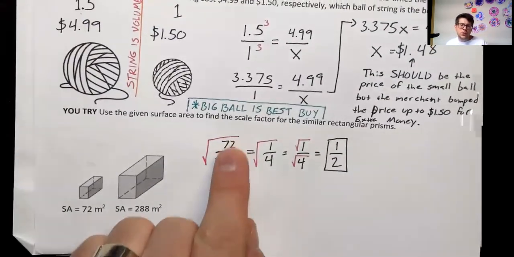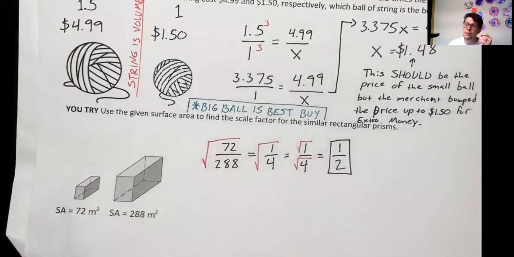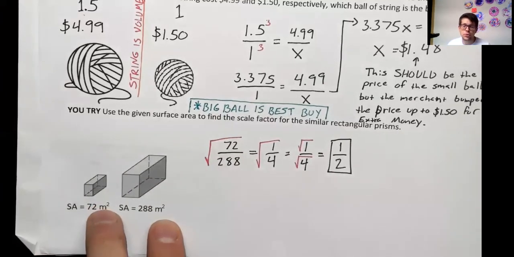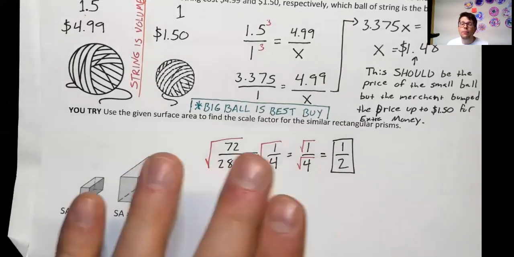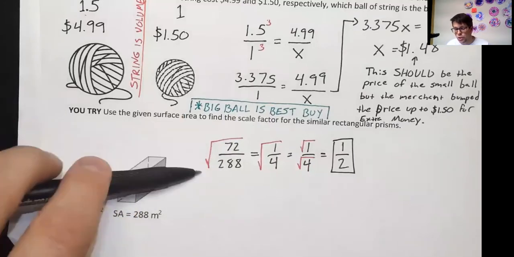I've taken my 2 surface areas and stacked them into a ratio. I chose to put the 72 on top, but you could have put the 288 on top. Now, because it is surface area, both of these values have already been squared. You can see that really easily in the units. They're both saying meters squared. When I want my scale factor ratio, I really want it to be a meter value over another meter value, which means I need to remove the power of 2. So my option for doing that is to use a square root.